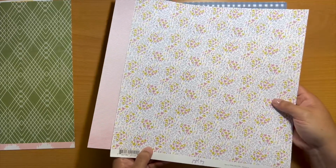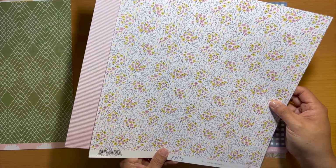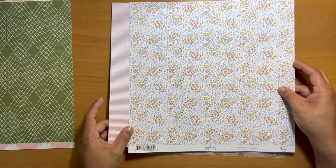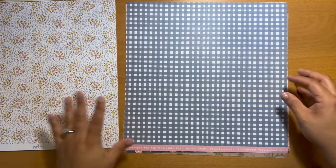Again, I'm thinking of just stretching my supplies, and I have a couple of big bundles of photos, so I think I'm gonna do a two-page layout with that one.